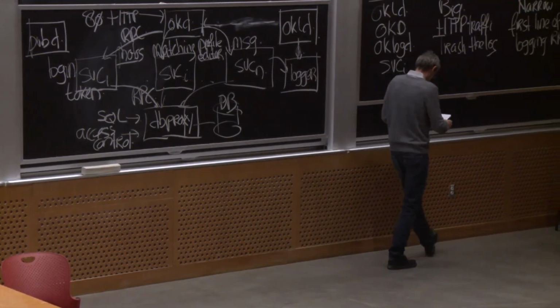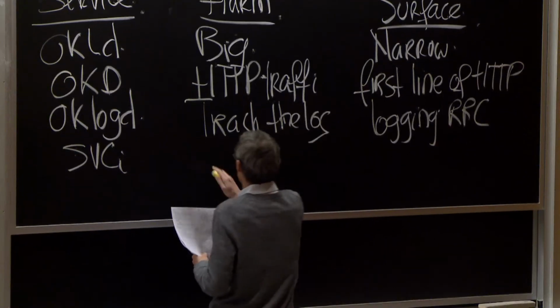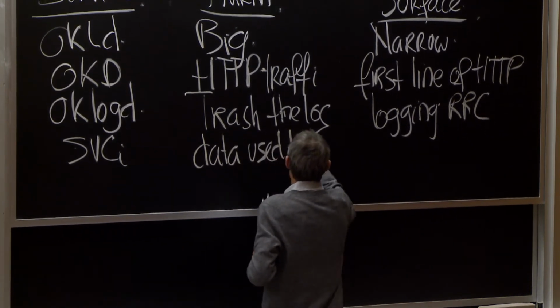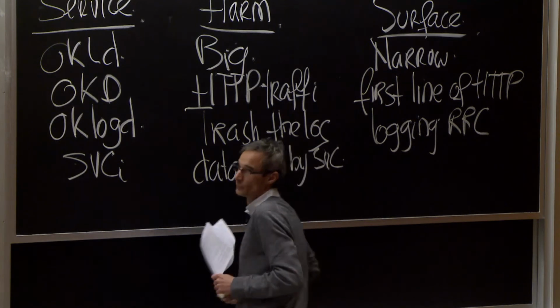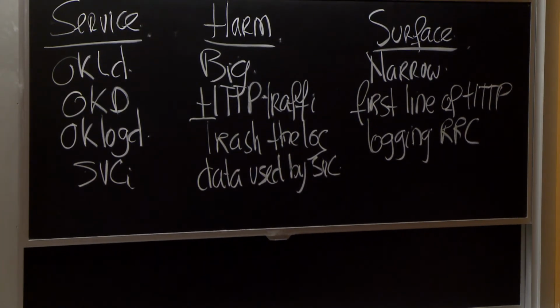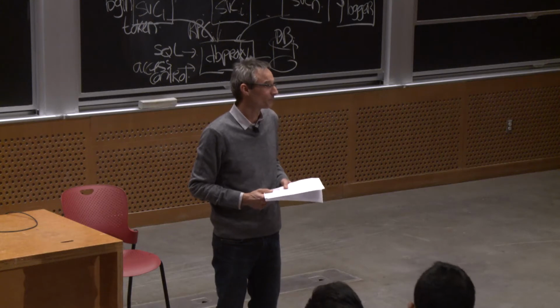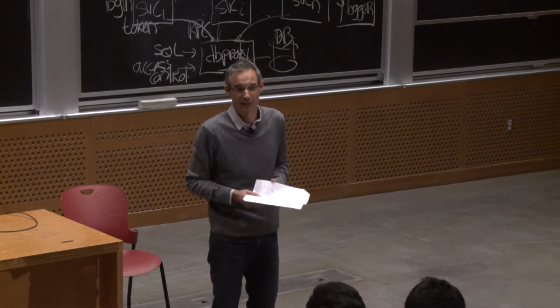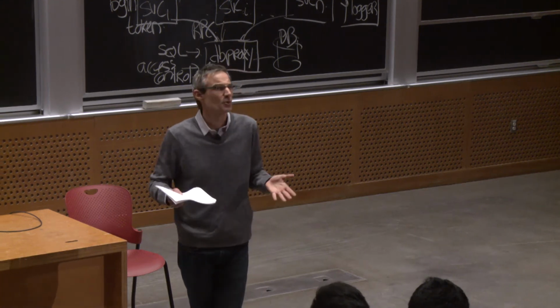So what's the harm is whatever the data used by the service. And it's likely to be user data. And so this, in some sense, is a bad outcome. This is a thing that Max wants to avoid. He wants to leak as little user data as possible. And so it seems like too bad, correct? When you compromise a service, then naturally you get access to user data. Do you get access to all user data?